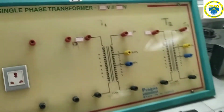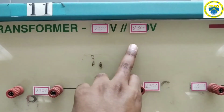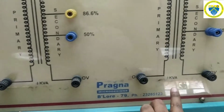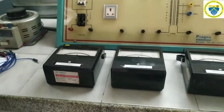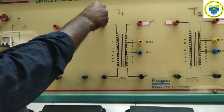Here also the transformers we use are 2 kVA and 3 kVA. So these two are the dissimilar transformers, 2 kVA and 3 kVA, we are using. Now connections, we'll see how exactly to do the connection. Directly we can give supply to the primary winding of a transformer.